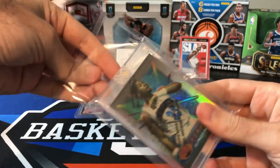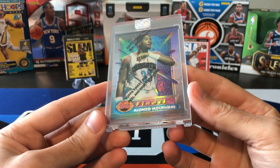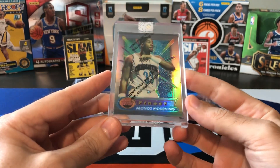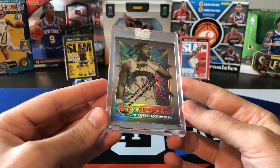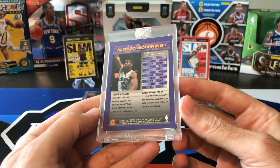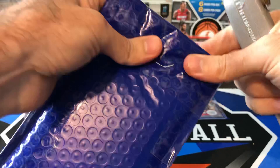1994 Finest Refractor — this is the second year of Topps Finest. Alonzo Mourning had two cards in this set, both refractors. This is the base one; there's also a Collegiate's Best subset refractor that I don't have yet. But I'm getting closer to getting all the Topps Finest. Last video I pulled the last Alonzo Mourning chrome refractor I needed as far as base refractors are concerned. I think I only need one, maybe two base refractors in Topps Finest to have all of his Topps Finest refractors. So that's a nice one to add to that refractor chase.